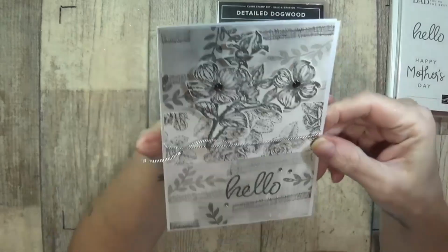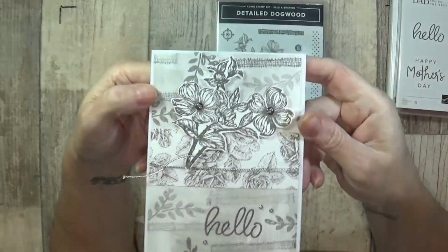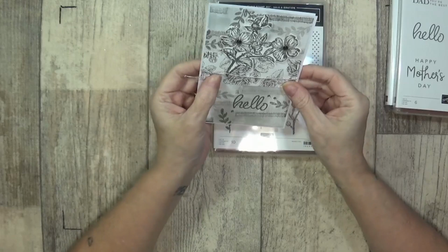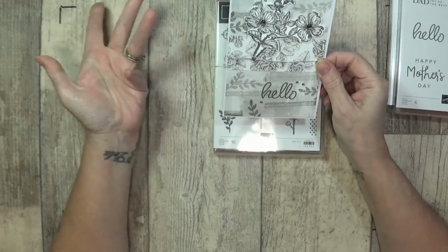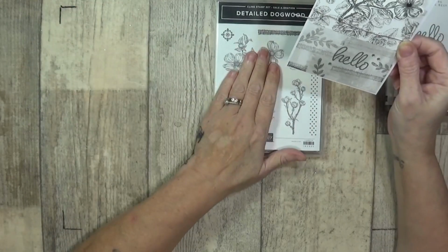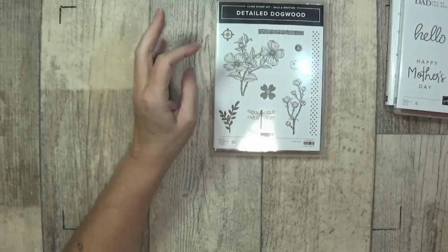So yeah, I just fussy cut the image with my scissors, and I just thought, absolutely beautiful card. I love anything black and white, grey and white, maybe a little bit loose, my little knot. I was going to tie a bow, but I'm thinking I've tied a bow on everything. So I've used the detailed Dogwood, I've used the Heartfelt Hello, and I've used the Stipple Blooms designer series paper.